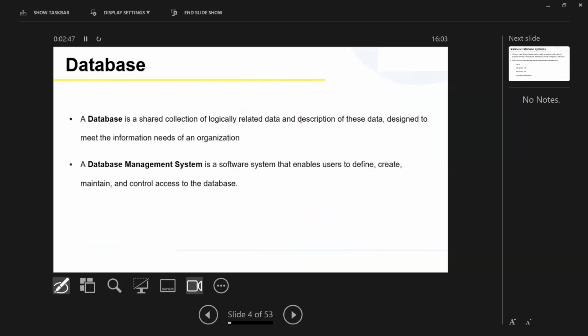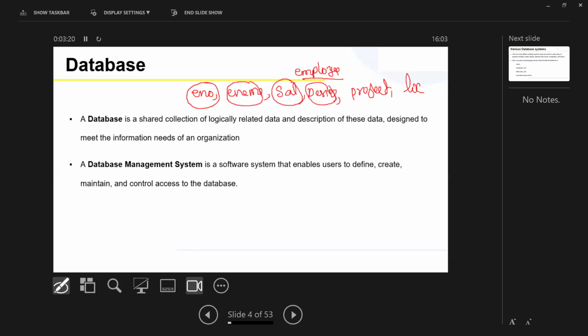First of all, let us discuss what a database is. For example, an employee database where we take features such as employee number, employee name, salary, designation, which project he is working on, and in which location he is operating. Here we discuss the relationship between these attributes and how they are logically related.